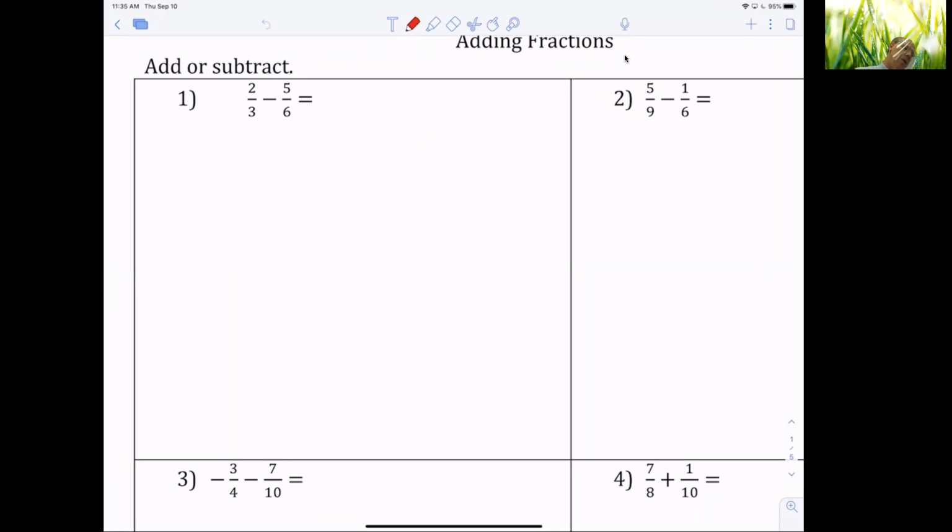Now, again, yesterday, the fractions had what? Why was yesterday so easy, Ashley? Yeah, they already had common denominators. So today, they don't have common denominators. And yesterday, we didn't really get a big chance to talk over borrowing and stuff like that. So we have a lot to talk about today.